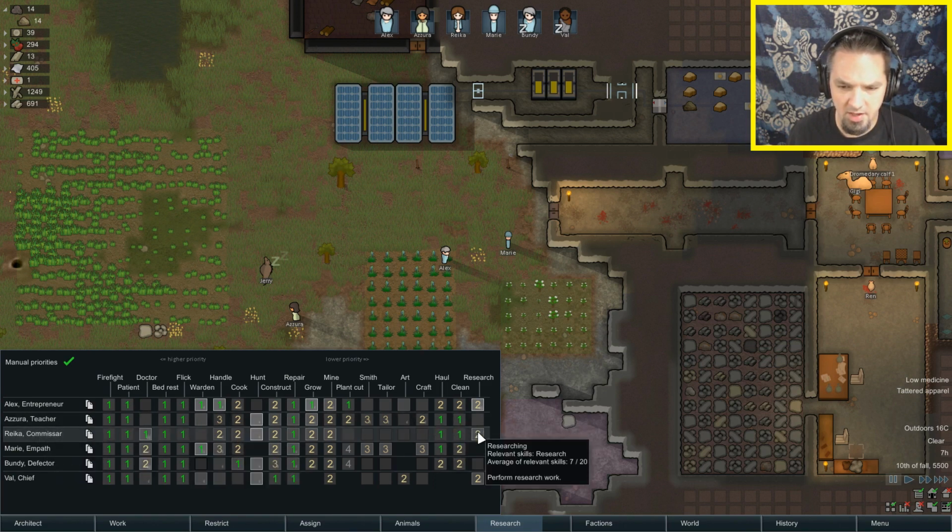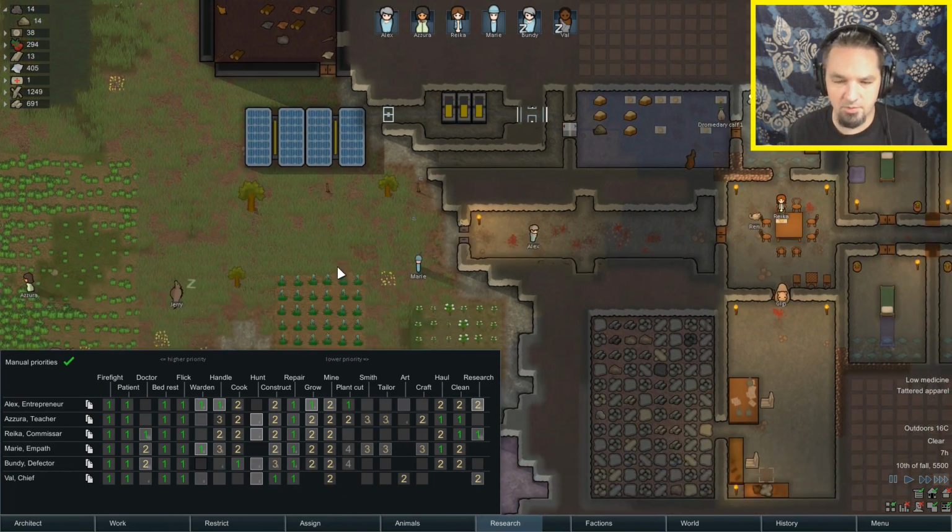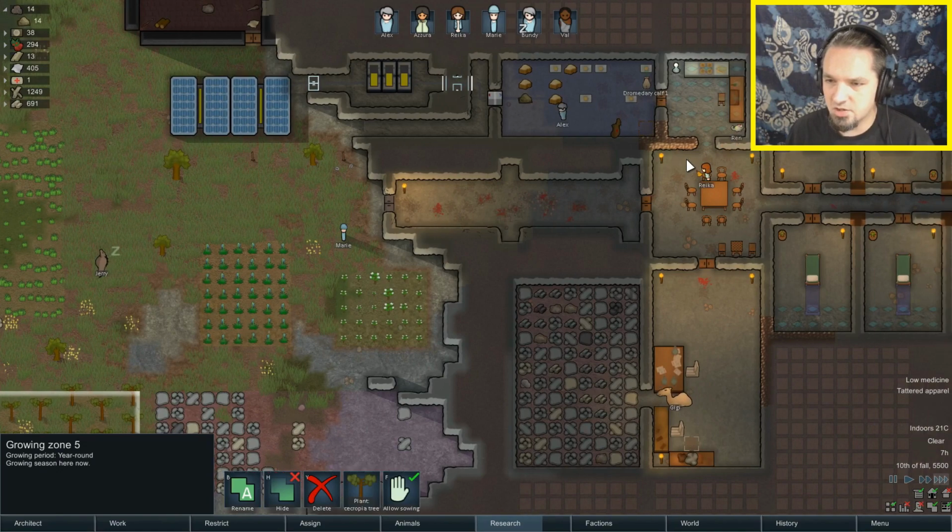Reika, let's see, what do we got here? Researching 7, 12. We're going to put Reika on researching and cleaning. Marie is still on hauling as primary, and Bundy is still on cooking as primary. Perfect. Let's get right to it and see how things crack for us.